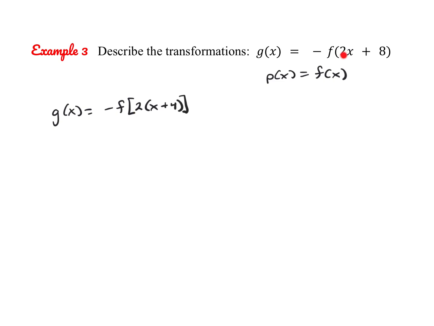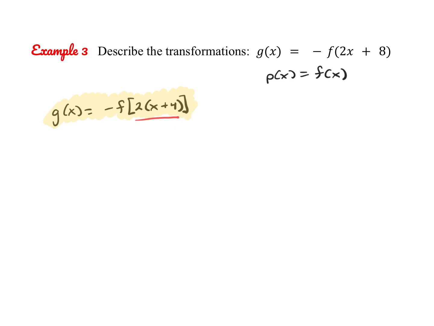So notice that the 2 is still grouped with x, like it's still within our function. However, I need to make sure that the stretch or shrink is clearly separate from the translation. So again, please, please, please put a star by this step, highlight this step. This is going to come up over and over and over, and you could definitely expect to see this on a test or quiz. You have to factor it out.